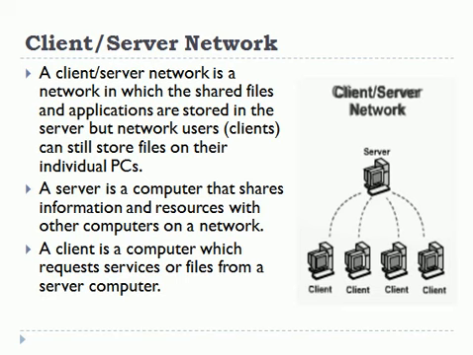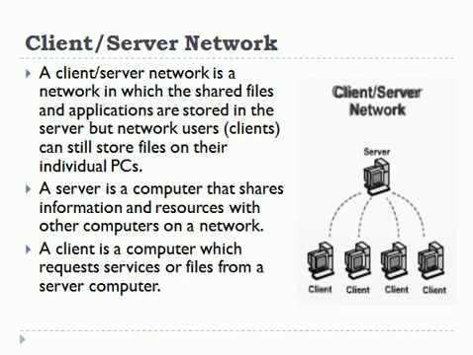A server is a computer system that shares information and resources with other computers on a network, as I already told you. A client is a computer which requests services or files from a server computer. I have told you that the client requests resources or files from the server, and it can be granted or it can be rejected by the server system. So it is also based on the request and response method.